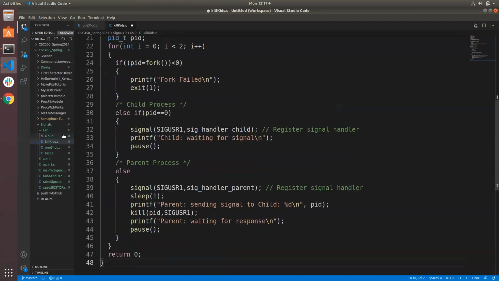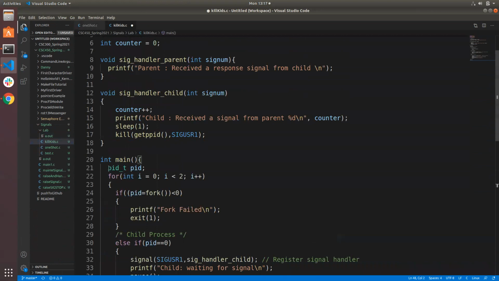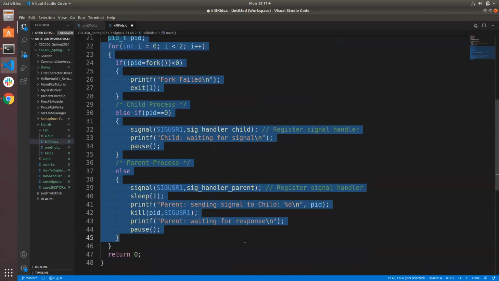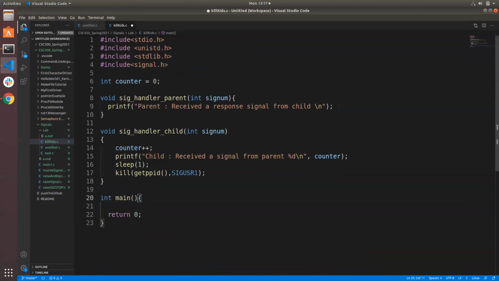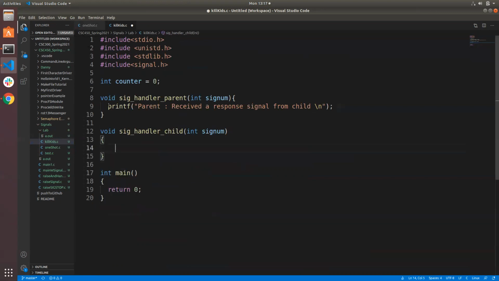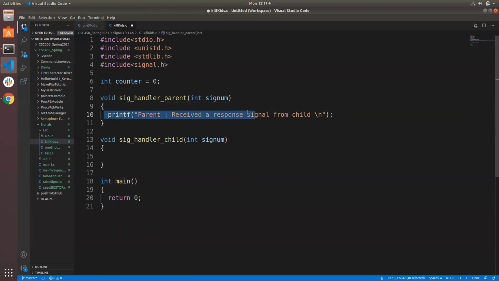All right, let me paste this in here and gut some stuff. I'll get rid of these things. I'll just keep the handlers in here for right now, and then we'll say received SIGINT.